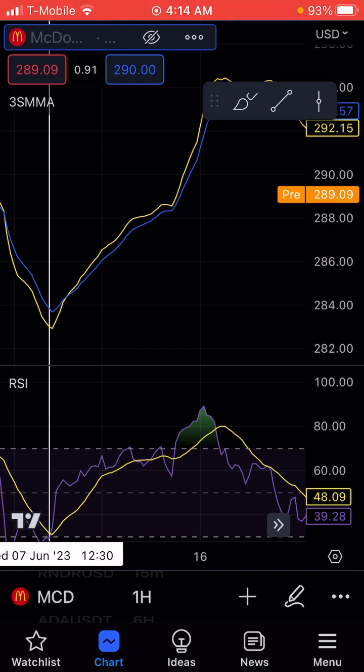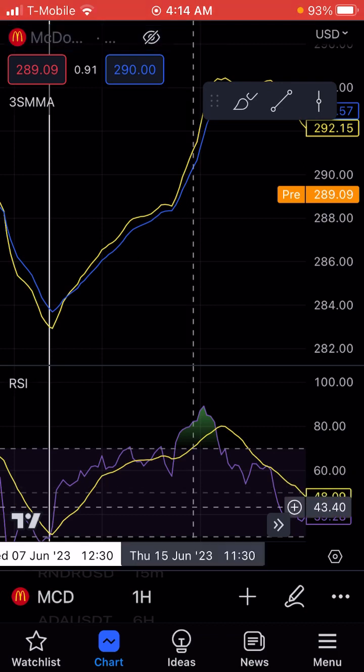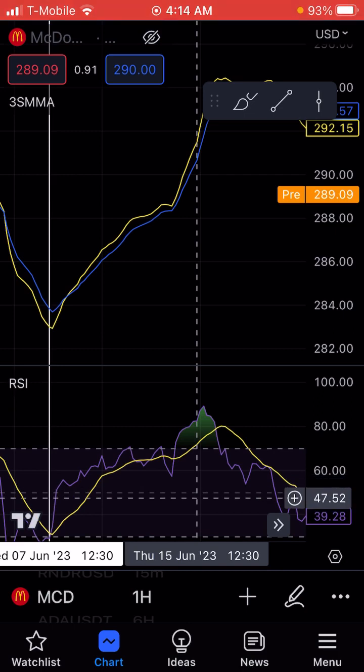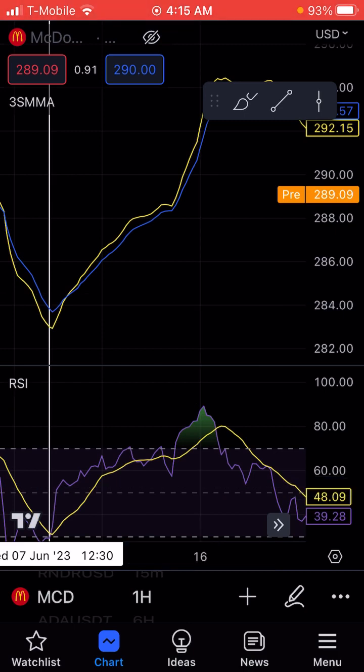If the RSI is going up and the moving averages are going in a different direction, that is a bad trade. There are two times to not do this trade. The first one is if the RSI and the moving averages are not in sync with each other. The other time is when the moving average, the yellow line, is more in the center and going at a sideways point. You'll be able to tell by looking at that.